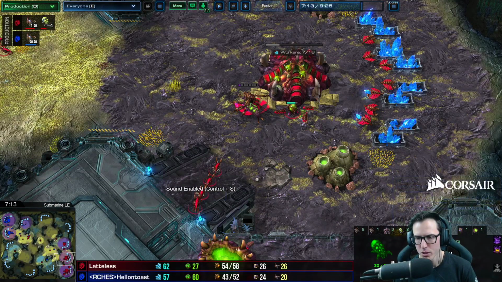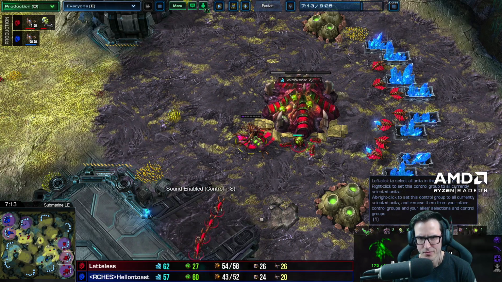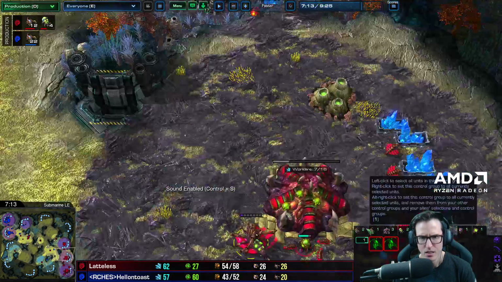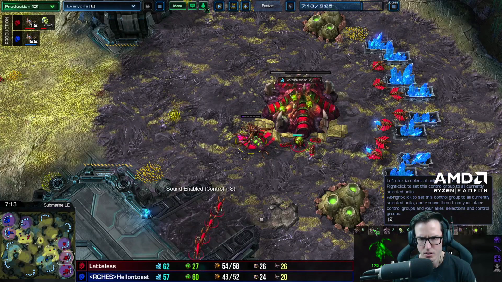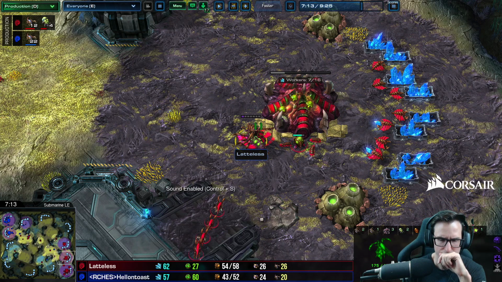Do you have a... What do you use on number 7? Do you have another unit control group at all? I use 7 sometimes in ZVT if I need to. What's number 2? Drop defense in the main. So, what's 2 is the queen with the lowest energy, so I can time the injects right.